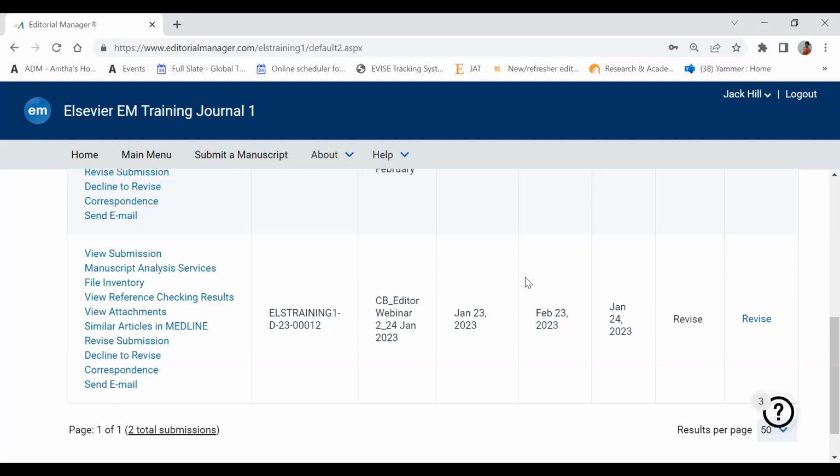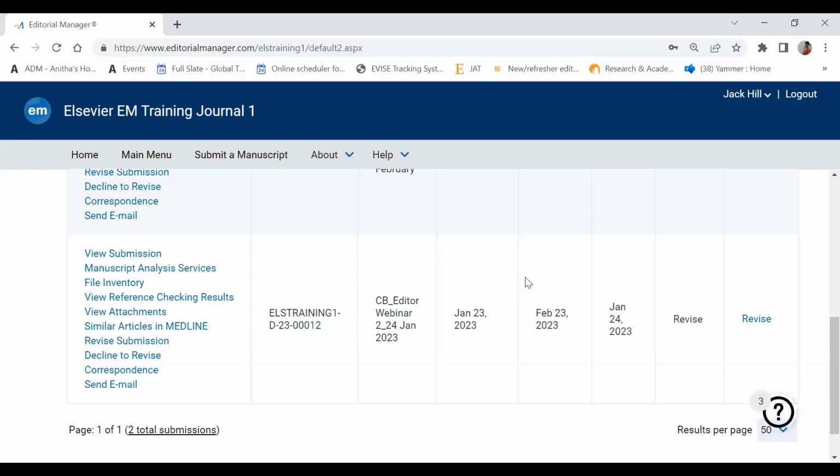And if there are any changes to the author list, such as adding or removing an author or changing the author order, you must definitely have the agreement of all authors. So make sure you have all the information which is really necessary for you to submit a revision. These are a few of the steps you will have to prepare before you start submitting your revision.